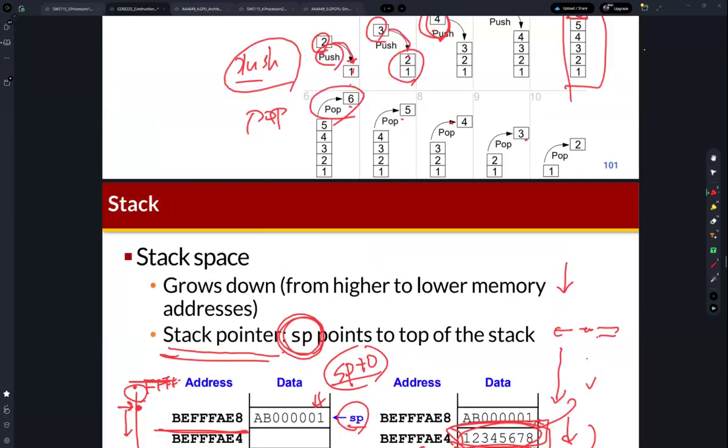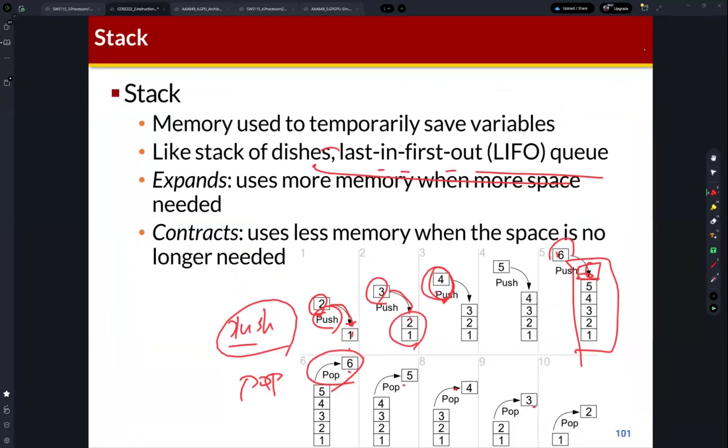So stack is the last in, first out queue in memory. It's a data structure, right? So we can implement a data structure with our application. Stack is the data structure in the main memory, but a program uses this data structure as the temporal space.